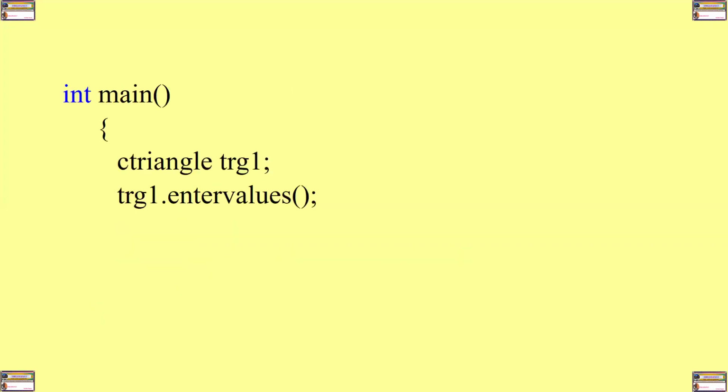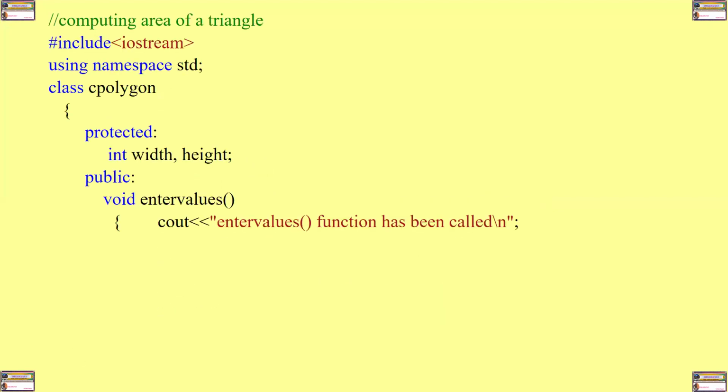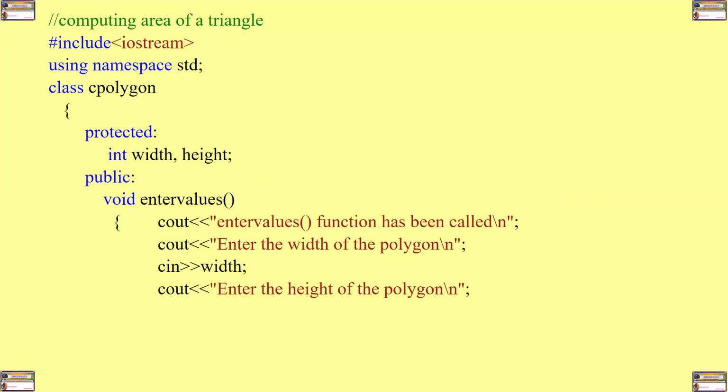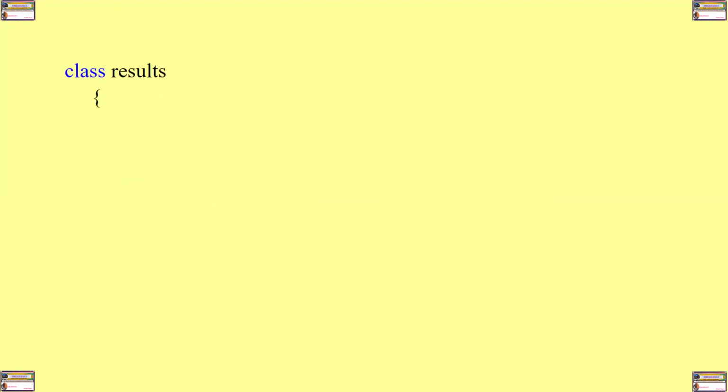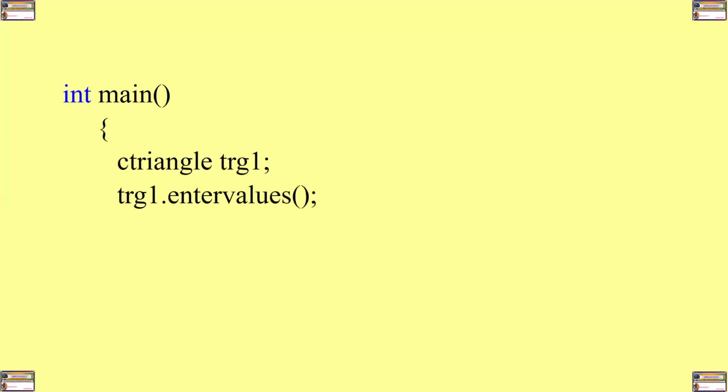And once this statement is invoked, the compiler is going to perform the following activities. It's going to display this statement and also this other one, prompt the user to enter this value and store it in the data member called width, then prompt the user to enter the height, pick the value which will be entered and store it in the member called height. Next, once that is done, the control will be brought back to the main function and the next statement will be executed. And this is the next statement.